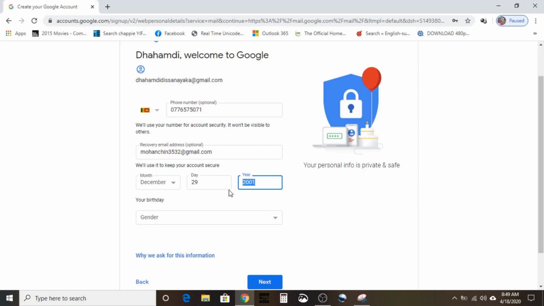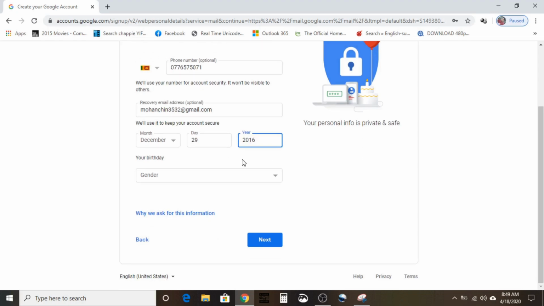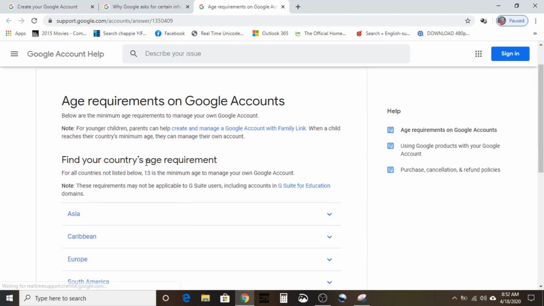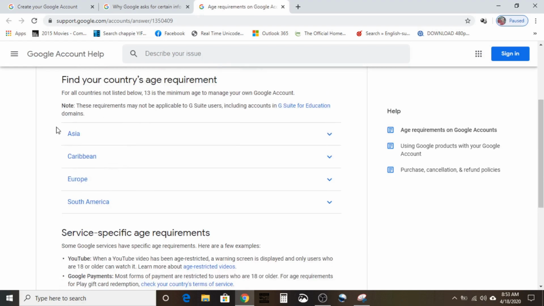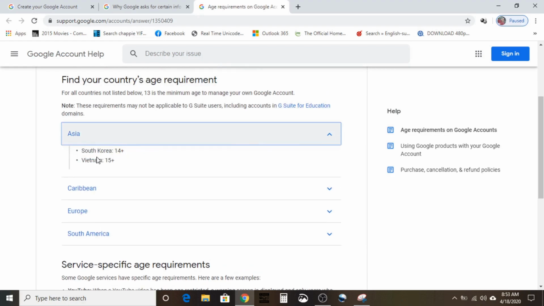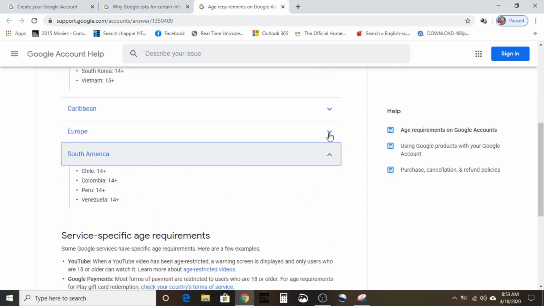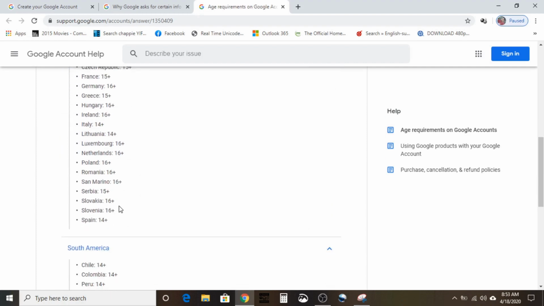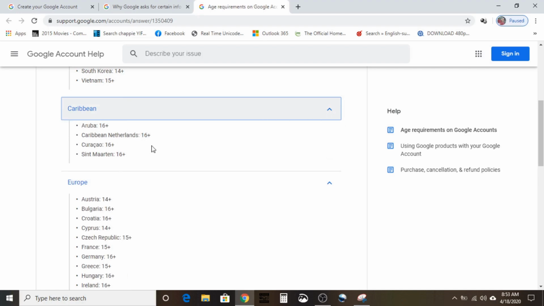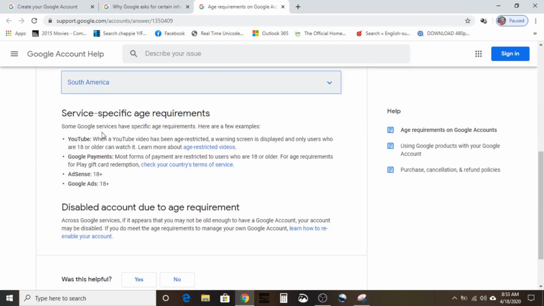Google applications, you can access around 100 applications. Some applications have age limits. Based on your age, you can access Google applications. I give an example for countries of how age requirements apply to using Google applications, and some applications have required ages, and I will show this for your information. There is a list. You see the specific age requirement of each Google application.